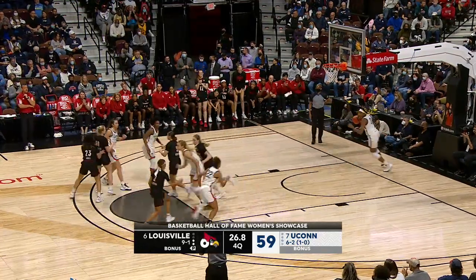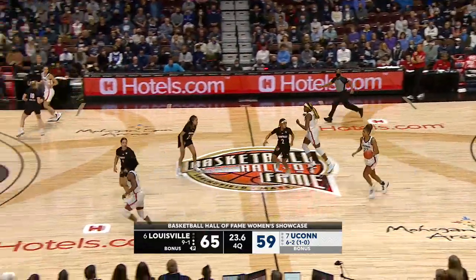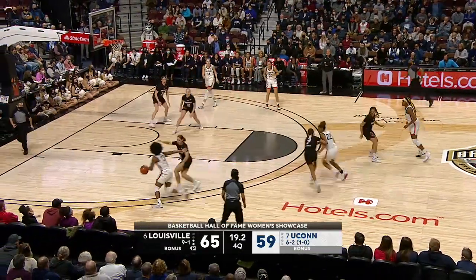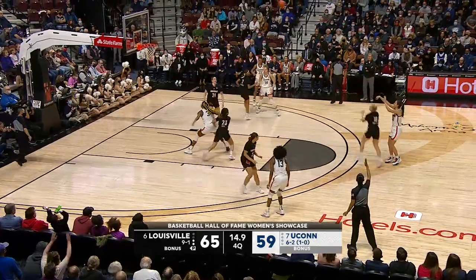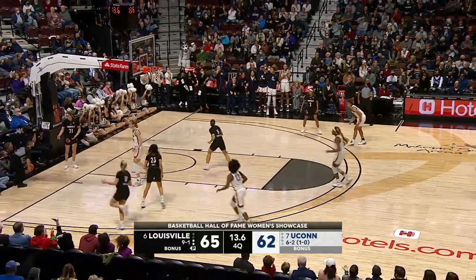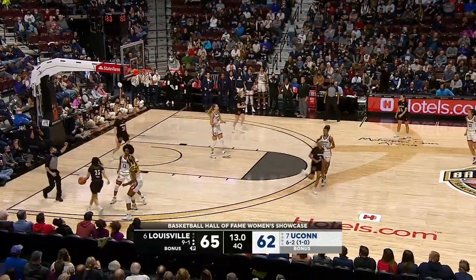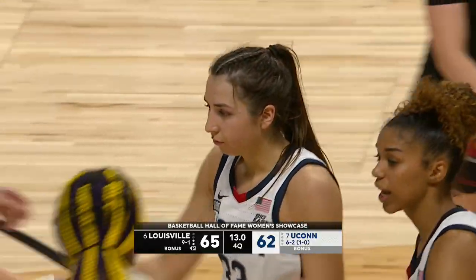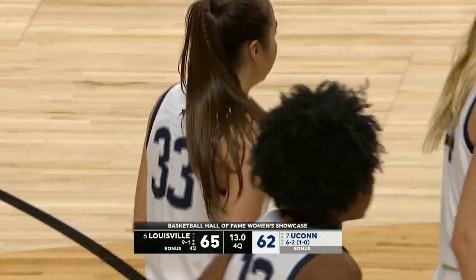And improving. Now from Connecticut, pushing it, dribble baseline, and trying to maybe get a hammer screen the opposite side so you can get a quick 3. Williams. Ducharme does get a look at a 3 and knocks down a 3-pointer. 24 points for Ducharme. And Hall is fouled immediately. Hall, an outstanding free throw shooter, 17 of 19 on the season.